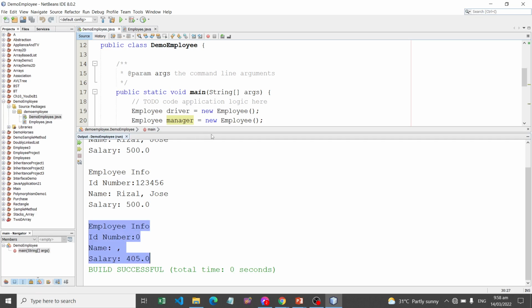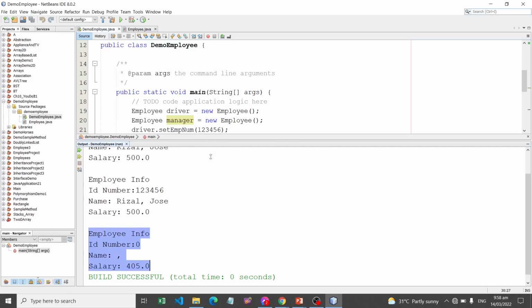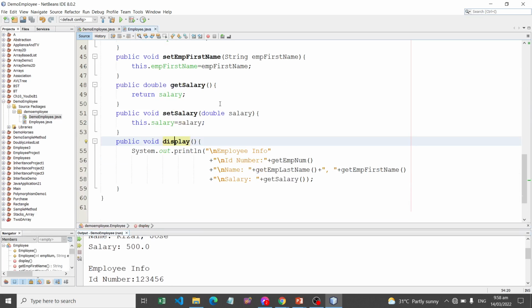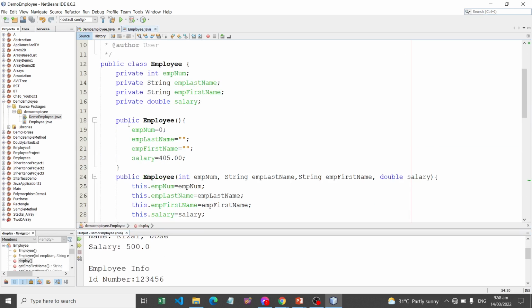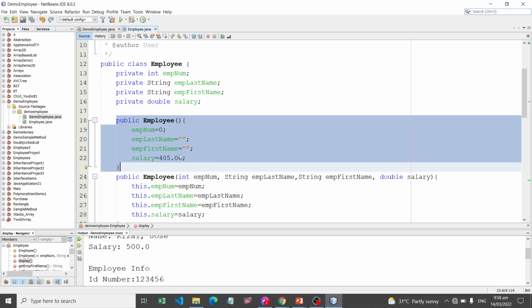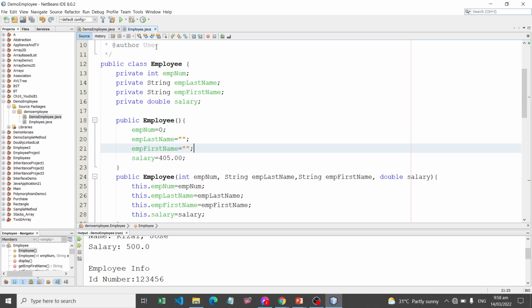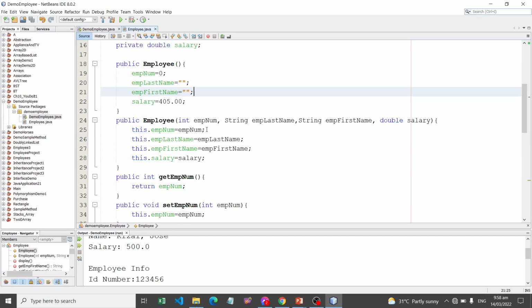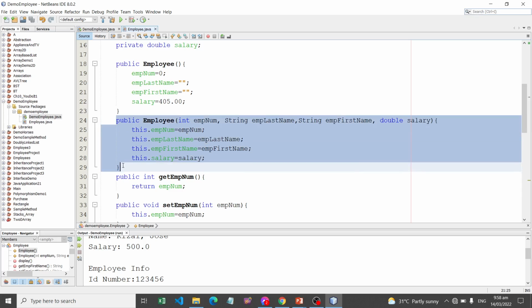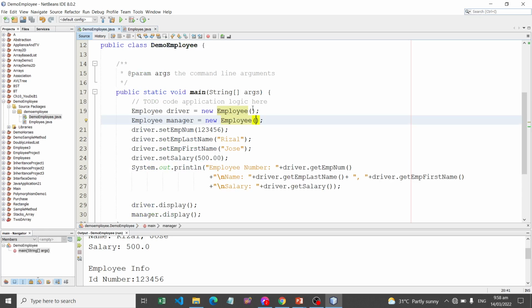That is the default data specified in the default constructor. But if you are to specify or set the values for the employee, like passing the empNum, last name, first name, and salary, we will be using this constructor with parameters.